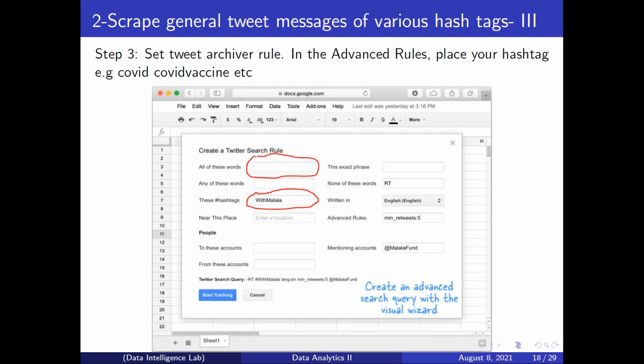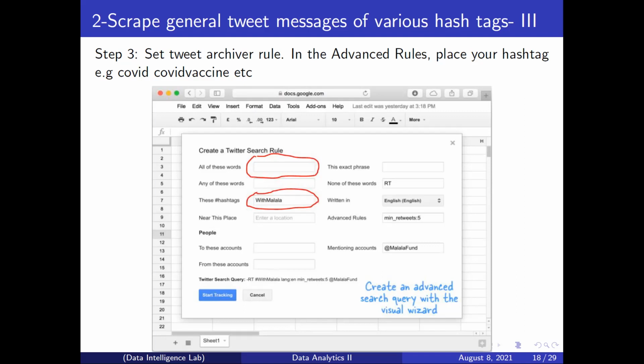So if you're looking at messages that have to do with COVID, then you put in various hashtags that relate to COVID, like COVID vaccine, and various hashtags that relate to a particular subject. Once you do that, you click Start Tracking.